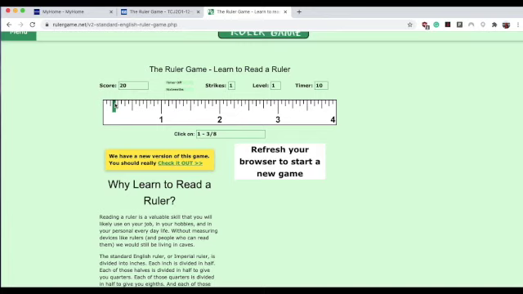So your assignment for today is pretty simple. I think you've got about 20 minutes left in the class period. I want you to play the ruler game till you're good at it. If you're having trouble, I'm available for guidance, or should be, unless the internet is down. And then just email me your problems, and I'll get them back to you as soon as I can.